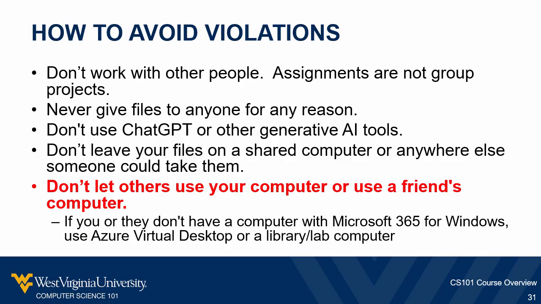Anything that you turn in is expected to be your own personal work. You're not allowed to use ChatGPT, Google Bard, or any other sort of generative AI tool in completing CS101 assignments. It's got to be your own work, your own writing in any assignment that you turn in.